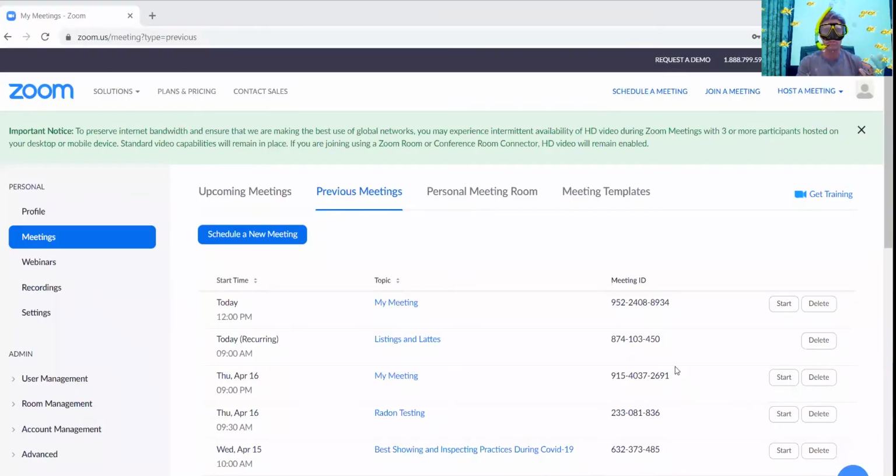on a Zoom. So let's pull up Zoom. When you go to Zoom, I've got Zoom up here. This is some previous meetings. What you've got to do is go in and change one setting. And once you change that one setting, you can go from Zoom to Facebook Live anytime.